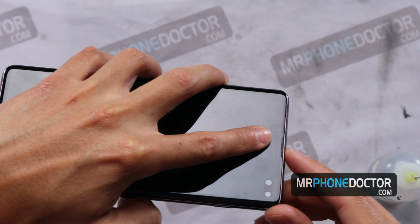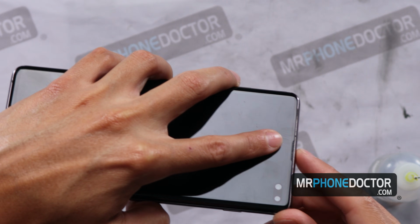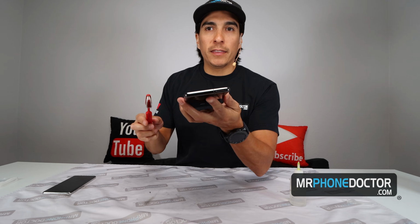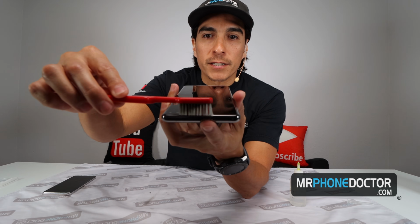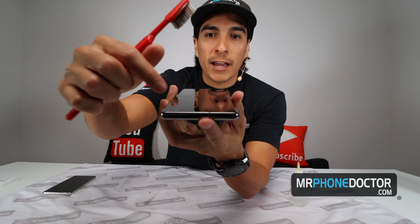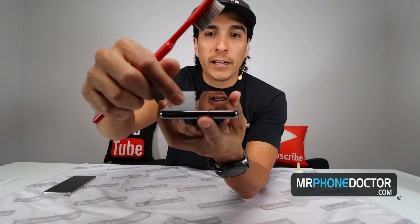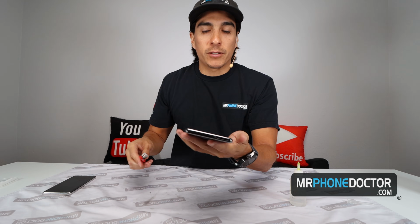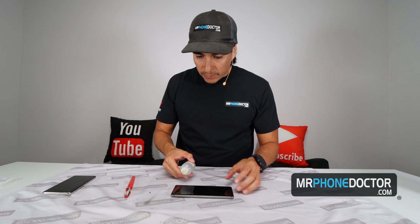So I'm going to go ahead and just use a little bit of alcohol and a toothbrush on this to remove all that. So one key tip when using this toothbrush is you do want to actually get these bristles. These bristles are actually thin enough to where you can just tap this here. And by tapping it, you're going to actually break up the debris and all the gunk in here, and you're going to be able to penetrate these little mesh holes that are here on top.